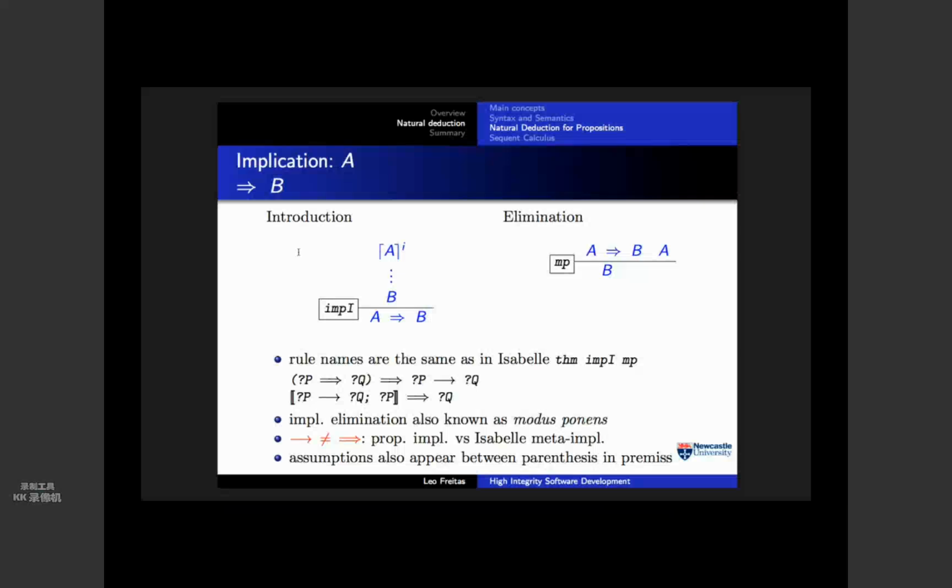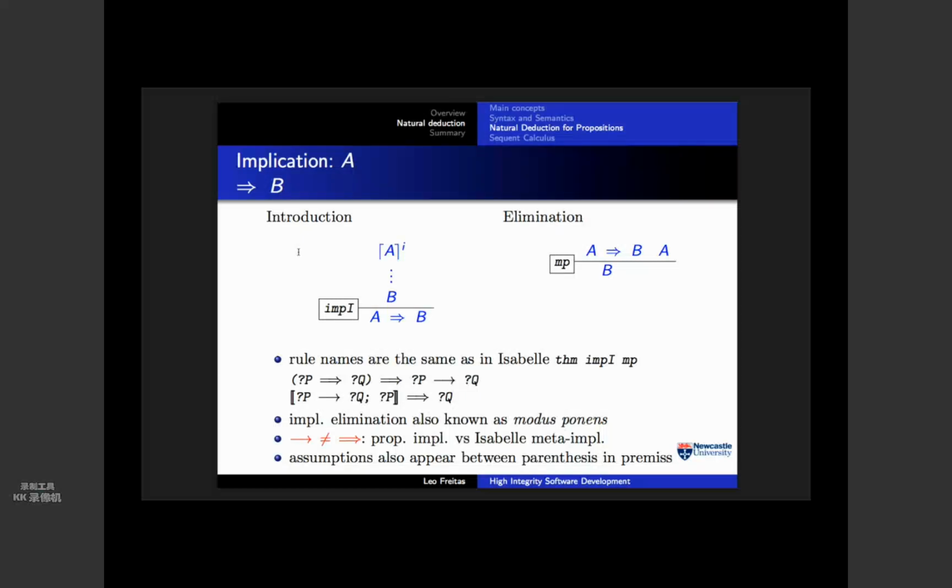So implication introduction. Implication has only two laws: implication introduction and implication elimination, also known as modus ponens. It says that if you have A implies B, then you're supposed to prove B assuming A. Think of the if-then-else case. If implication is a filter, what's the truth table for implication? When A is true, it's the result of B that matters. When A is false, you don't care. So similarly here, all that you need to do is prove B, assuming A, whatever its value is.